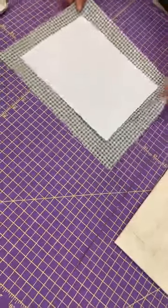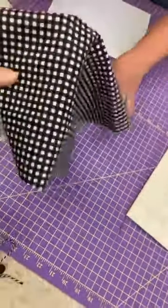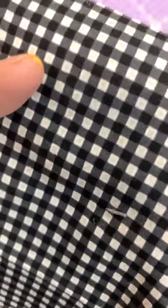If you look close, you can see that there's a little tan square inside the squares.